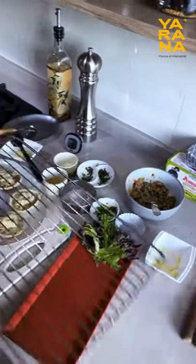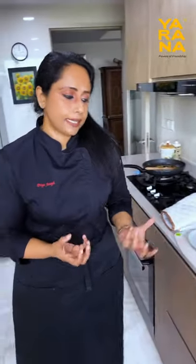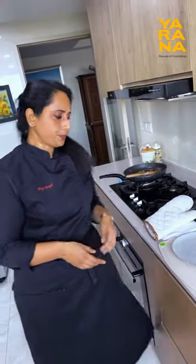Once you take it out from the oven, we need to keep it on a wire rack so that it gets cool from the bottom nicely and it doesn't become soggy. If you don't have one, just keep it on a plate, not a dry plate, where it can get cool.